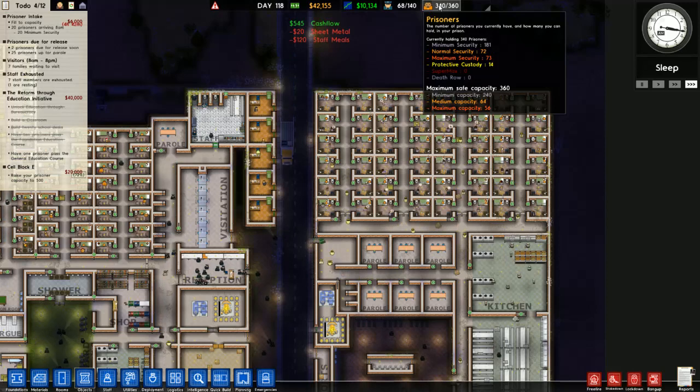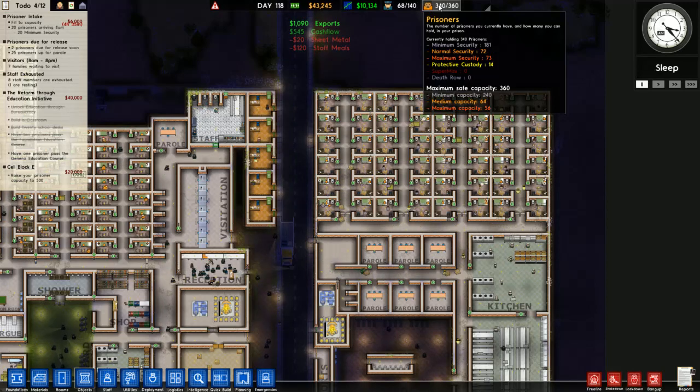Although, that doesn't make sense. Maximum safe capacity 240 minimum security. Minimum security prisoners, 181. What? If I can hold 240 of them, why is it saying I can only hold 100 and... Like... What?